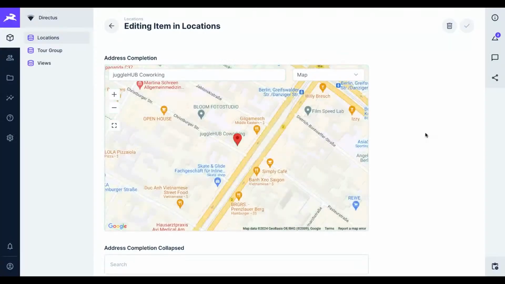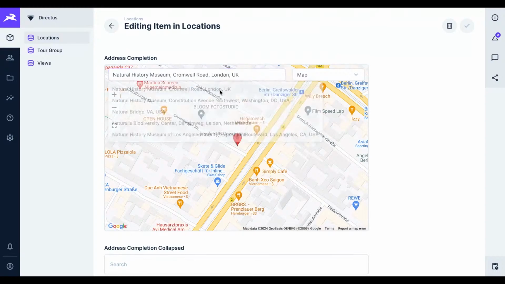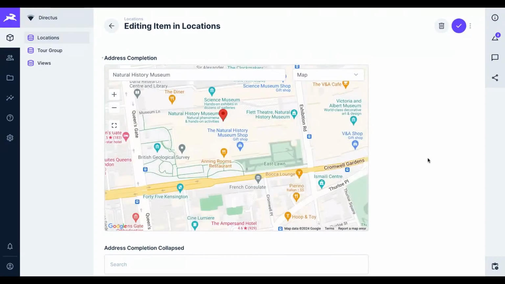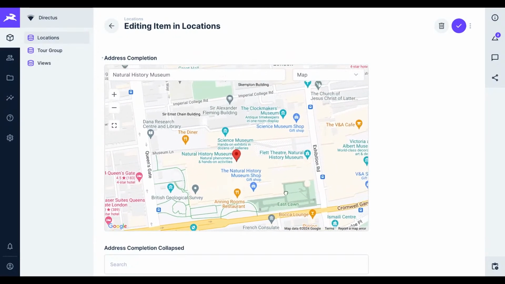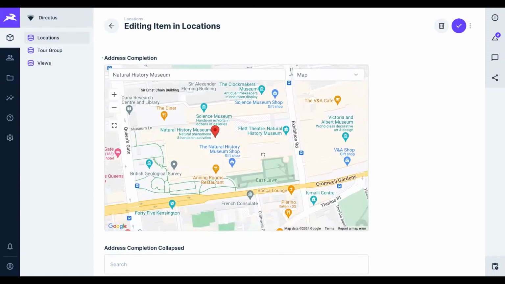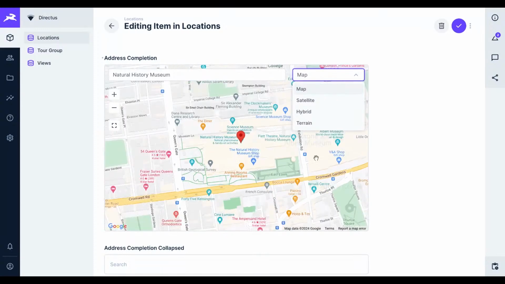The address completion interface integrates Google Places autocomplete data API directly into the Directus editor. This improves data quality and stores data in a standard GeoJSON feature format. It also enhances user experience by speeding up address entry. You can swap between map tiles, or when setting up the interface, skip the map altogether.